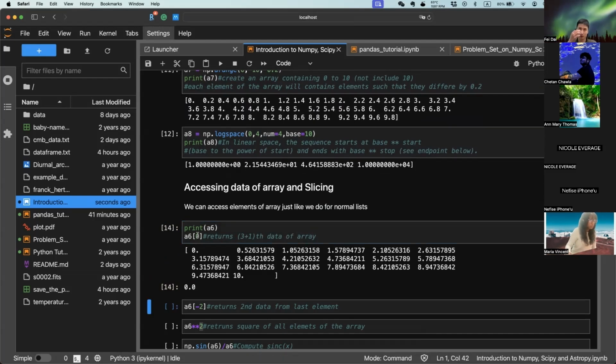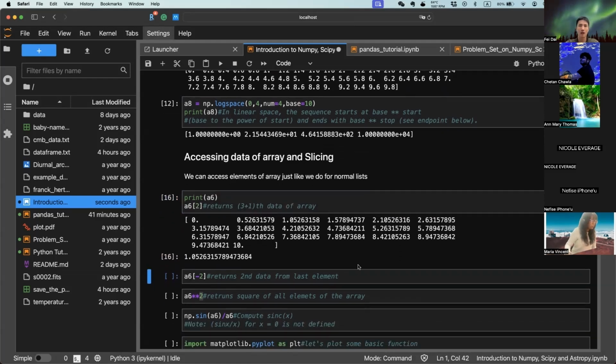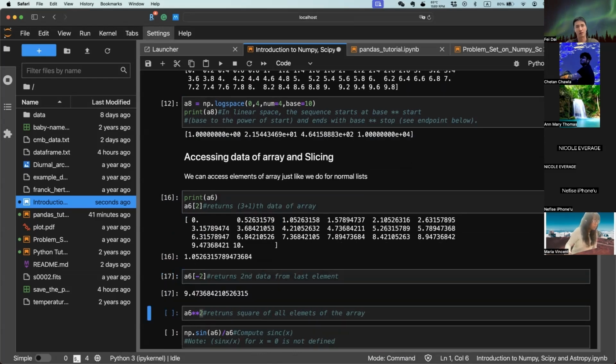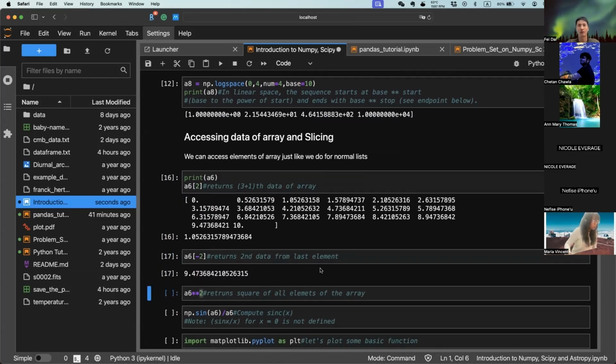So in most computing languages, you'll find that 0, when indexing, stands for the first element. And 1 is the second element here. You can see this 0.52 value, so on and so forth. So 2 is the third element. Another way you can specify an element is calling from the very end. For example, if you call -1, that's actually the last element of the array. -2 is second last, so on and so forth.